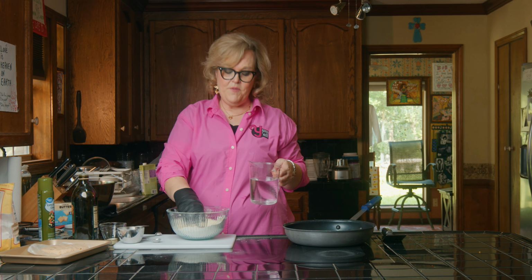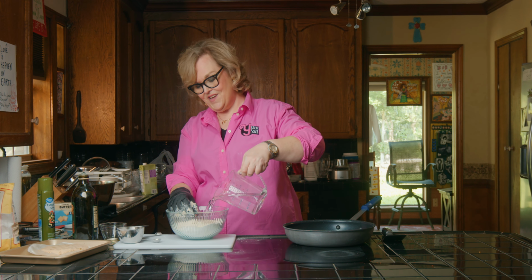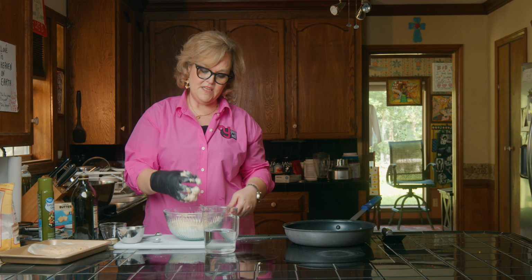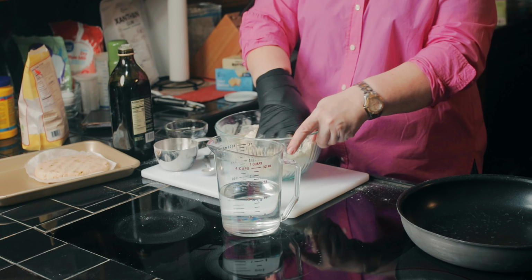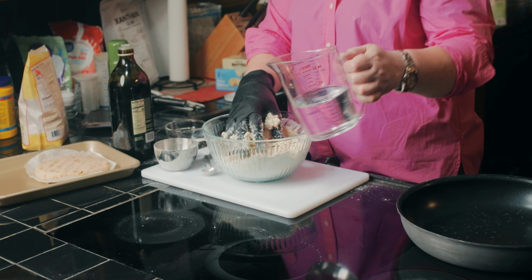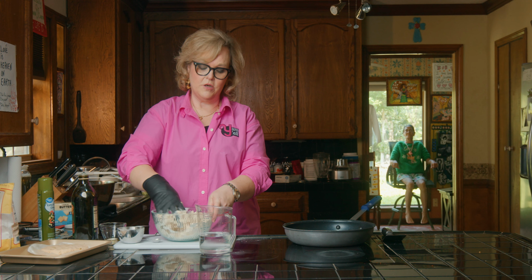I have 2.5 cups of warm water, but we're gonna start with probably 3/4 cup. And then you make your hand like a claw, and you go into the bowl, and you just kind of mix it around. And it starts to come together, so I know I need more water. You're gonna need somewhere between 1.5 and 2 cups of water.